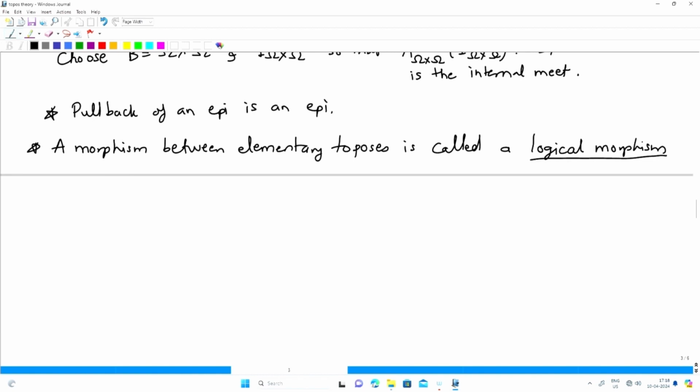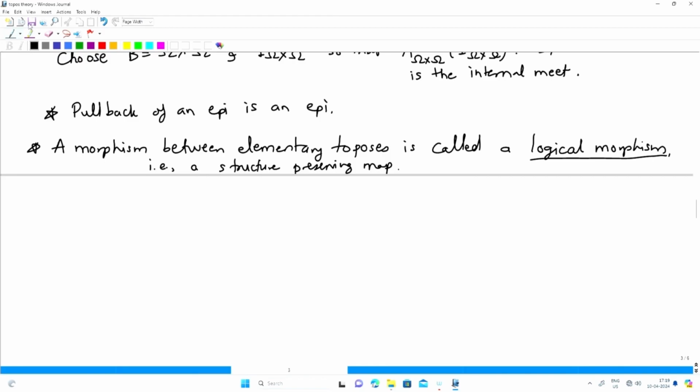It should preserve everything that is part of the definition, i.e. a structure preserving map. So what should it preserve, tell me? It should preserve finite limits, then it should preserve exponentials, and it should preserve the subobject classifier. Yeah, so those are the things it should preserve, right? So that's just a simple thing.